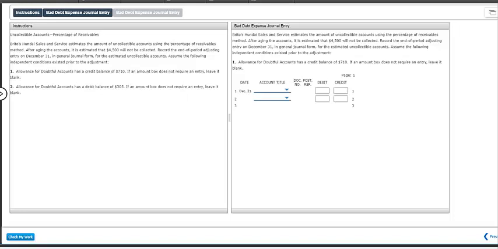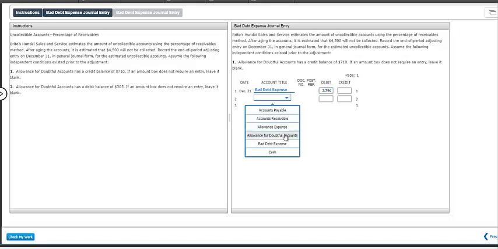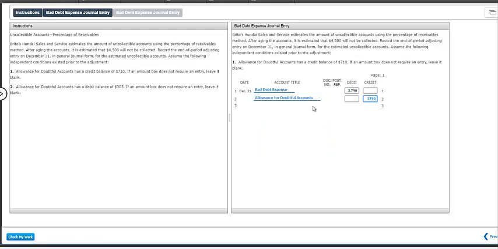If it already has $710 in the account on the credit side, and we need it to have $4,500, we need to make our adjustment for $3,790. So we are going to debit bad debt expense for $3,790, and then credit the allowance for doubtful accounts for $3,790. So our bad debt expense is going to go up by $3,790, and our allowance for doubtful accounts is also going to go up $3,790. And if you add the $710 that's already there, then we know that we'll have a $4,500 balance like we estimated.